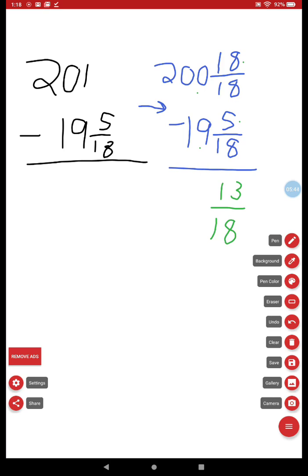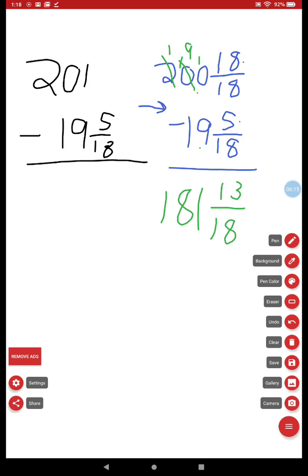Well, let's do a little two-step subtraction. Can I take 0, take away 9? Don't say 1. Can't do that. Borrow from the 2. 2 becomes 1. 0 becomes 10. Borrow from the 10. 10 becomes 9. 0 becomes 10. Now I can subtract. 10 subtract 9 is 1. 9 subtract 1 is 8. 1 take away nothing is 1. So now I have 181 and 3/18.